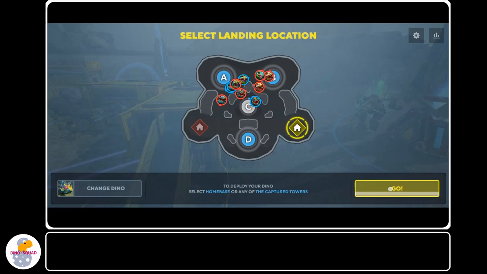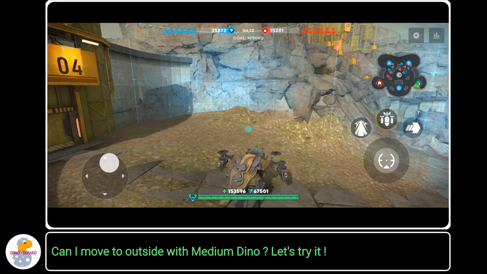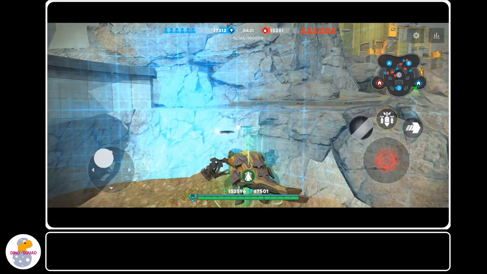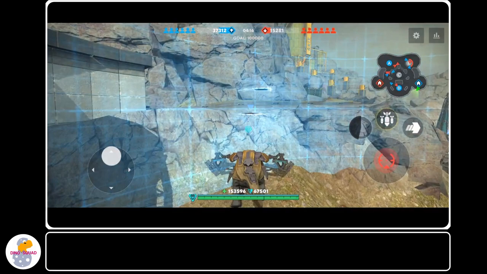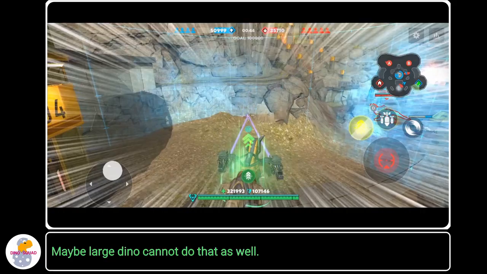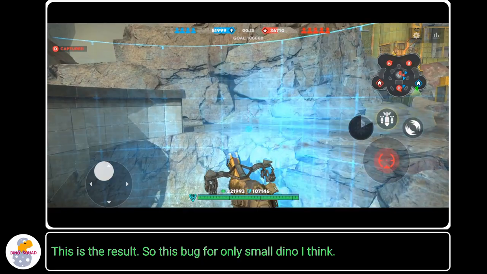Can I move to the outside with a medium Dino? Let's try it. I can poke Paracelsus's head into the wall, but it seems like a bug that only the small Dino can do. Maybe the large Dino cannot do that as well. This is the result. So this bug is only for the small Dino, I think.